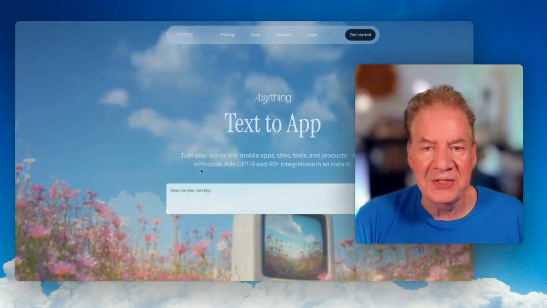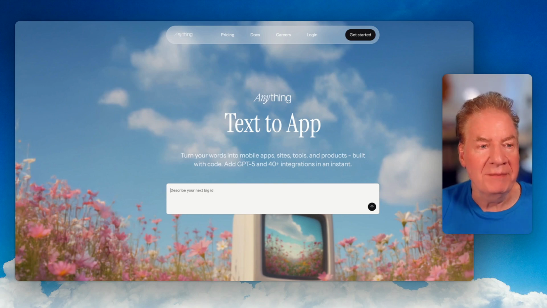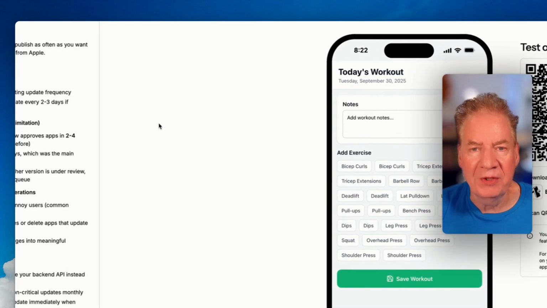And the notion of vibe coding comes into play here. I have other videos on this channel about vibe coding. Today I'm going to show you a stellar tool, an example of a fitness app that is ready to deploy to the Apple Store. How cool is this? Yes, this is about your use first, but the idea that you can make money from this is right there. So I want to take you through this, and you can go to CreateAnything.com and get started for free. So let's log in here and let me share with you what I did.